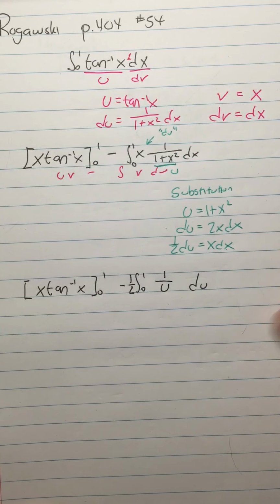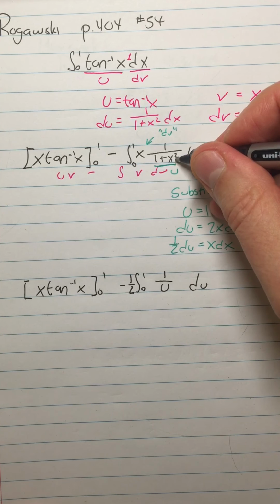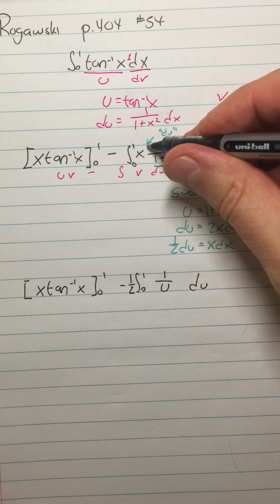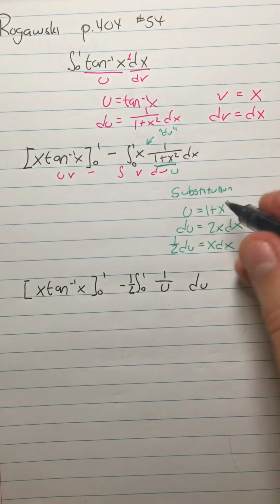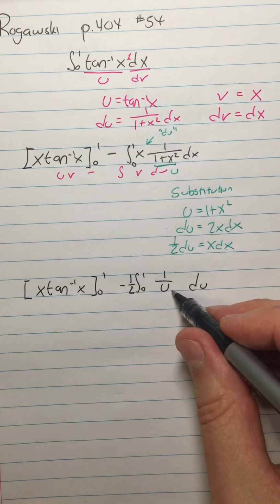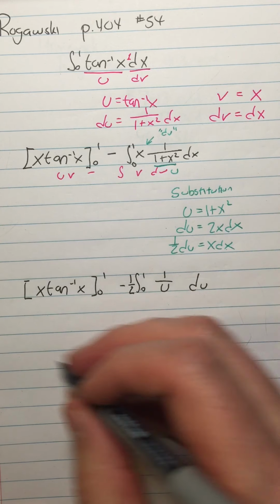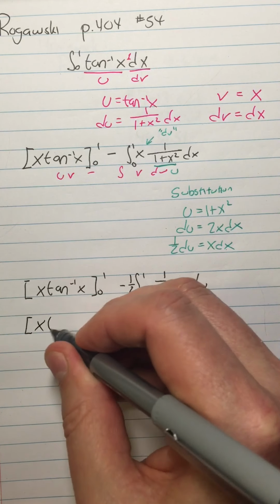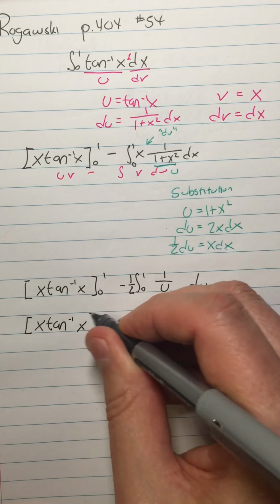Typically, when you see a function in the denominator with its derivative in the numerator, that's going to be a u substitution that's going to give you a 1 over u, that's going to give you an ln. That's also going to become a big useful deal later on. So just that whole process.